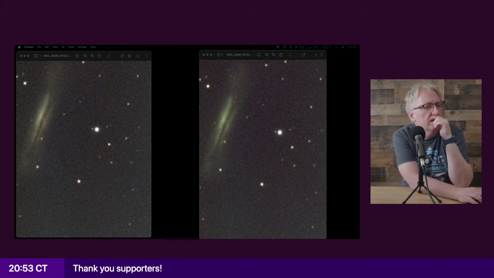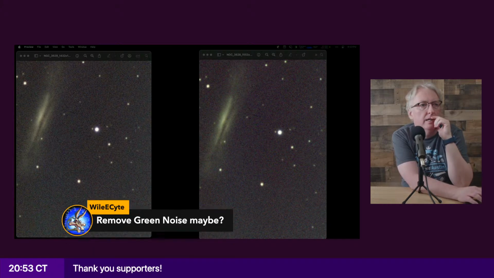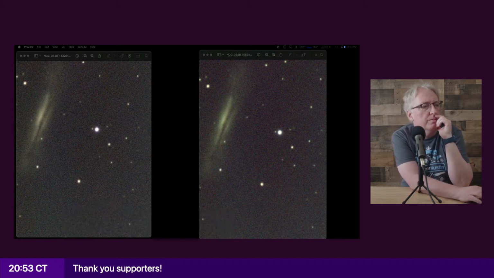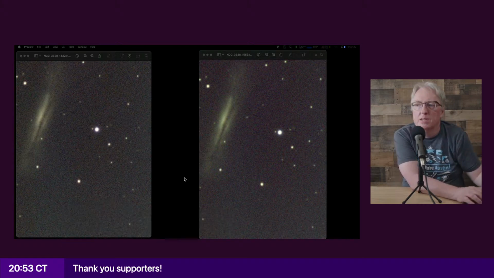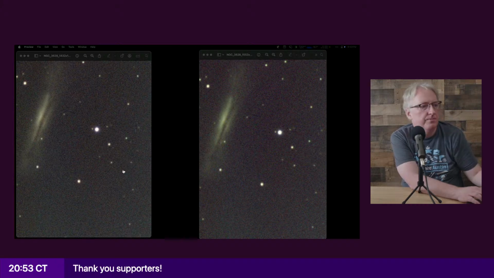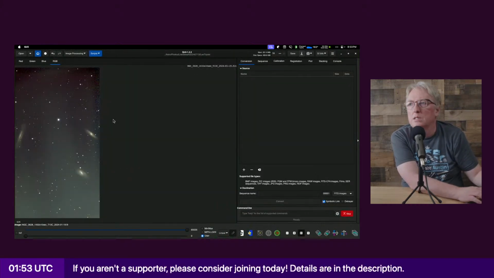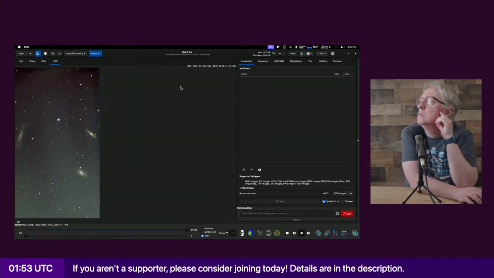let me see, the AstroBBQ script ended up, yeah, let me look at the ones where I ended up processing them more. Actually, let me do that on this. This is the non-drizzled version.